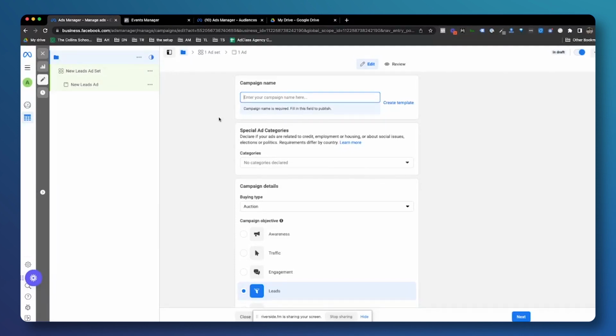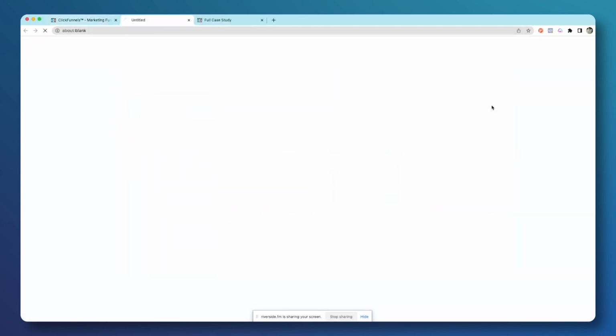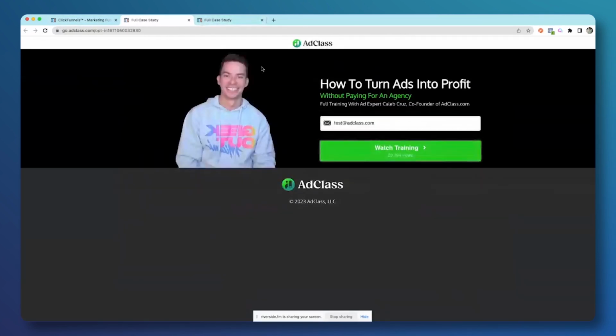So I'm going to actually go over here to this page, which is ClickFunnels. You may or may not have heard of ClickFunnels. It's basically just a website builder. Fill in the blank. You could use Wix or WordPress or ClickFunnels or whatever other website builder you're talking about. But ultimately, we've created this quick little funnel. Caleb made it the other day, and it's got an opt-in page, right?